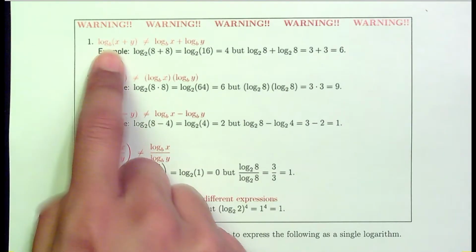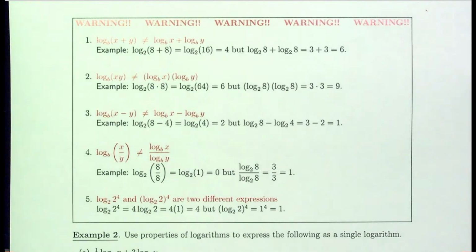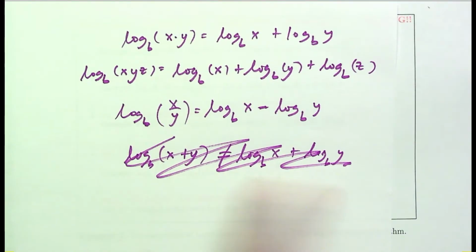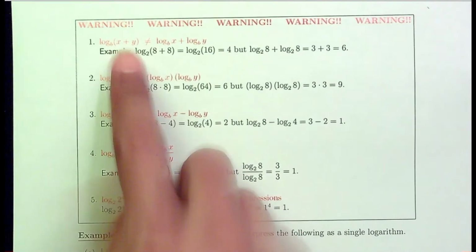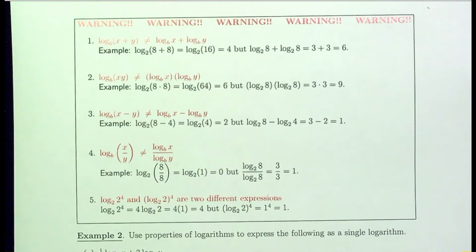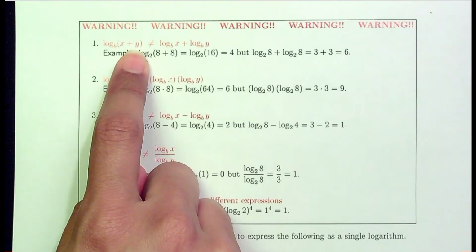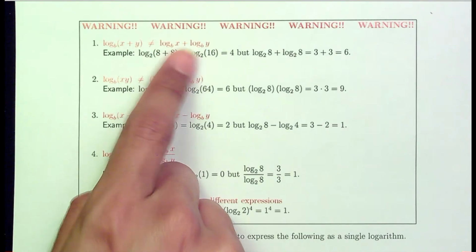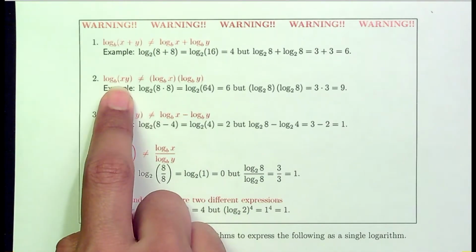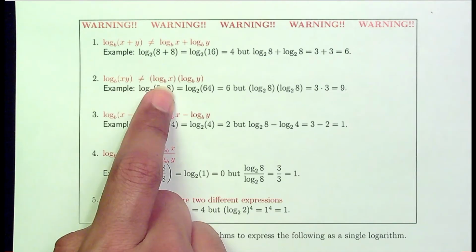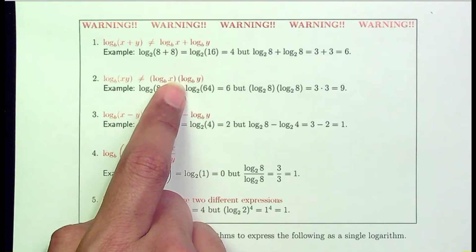So logarithm of a sum, you cannot do anything with that. I just told you that's wrong. If you have a logarithm of a sum, that's it, unless there's some other algebra trick you can deploy to factor. If you factor, you're expressing it as a product, and then you can apply the rule for products. But if it's just a sum, you cannot simplify further. You cannot expand that. Remember that expanding a product gives a sum, not a product.